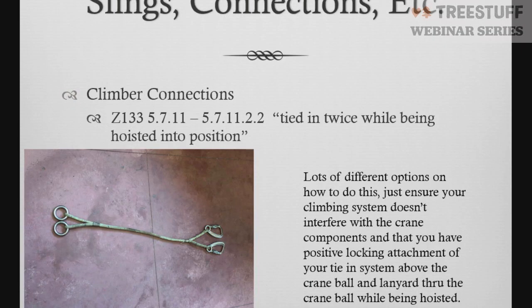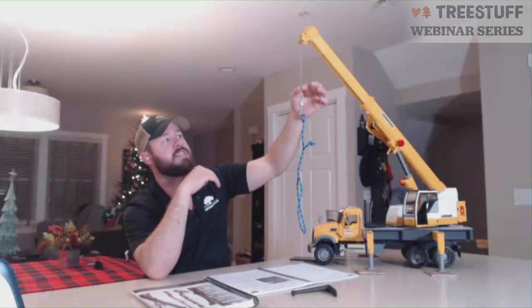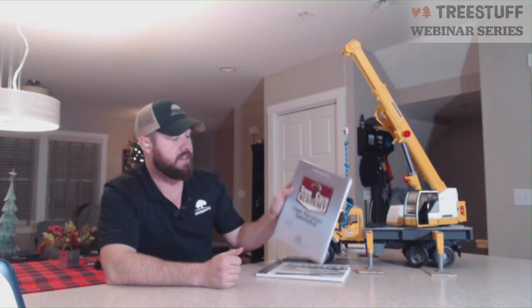There are lots of different ways to attach a climber to a load line: the kit that tree stuff sells, a shackle on the load line to a ring-in-ring, or a custom build like what Reed Wortley made — two opposing gate captive-eye steel carabiners with epicord lockstitched together to two steel rings at the bottom. That product lets you just clip right on the load line and go. Always make sure you don't have any soft product in direct contact with your load line, as load lines have burrs, metal, and grease that could cut soft product and cause a fall. Thank you for tuning in for this module — hopefully you got a lot of information out of it and can use it to help complete the Tree Care Academy Crane Operations Specialist book.